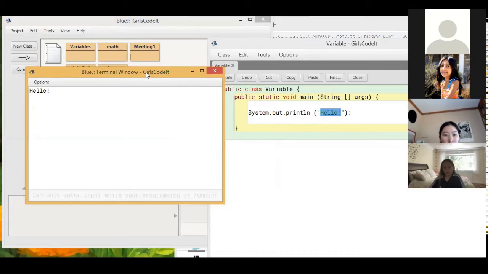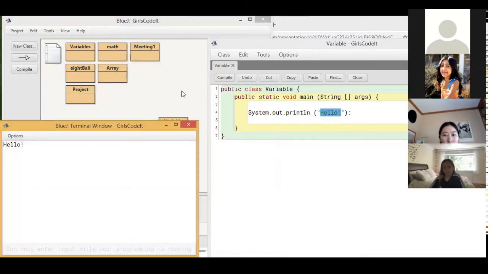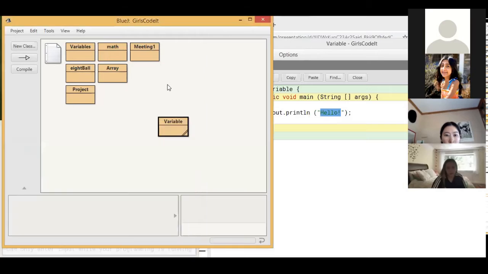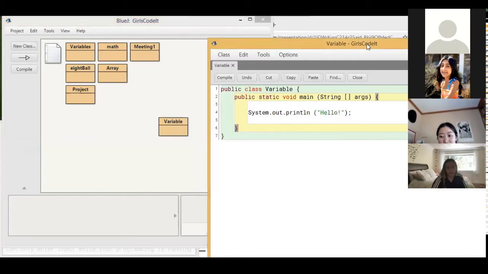All right, anyone have any trouble with that or any questions about that? Yeah, once I hit compile, I'm not able to get to the variable box. Oh, so did you name your class variable? I named it variable 1. Okay, so on your variable 1 box, does it have any lines over it other than these two in the corner? Yes, it has the checkered lines. Okay, red, then that means that there's an error somewhere in the code.